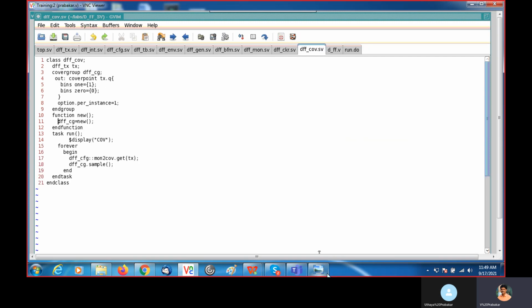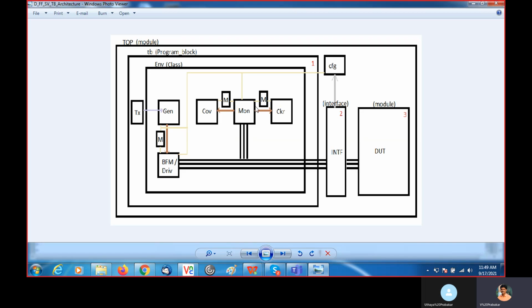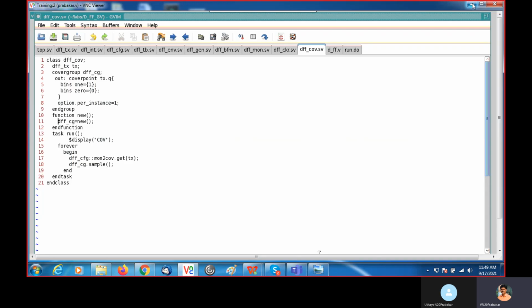Coverage. So coverage also we are getting, and we need to hit the bins based on the signal. In coverage, inside the run task, inside the forever, we are collecting the transaction using the get method. mon_to_cover is the mailbox.